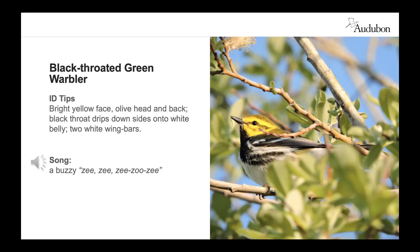And then when you're looking at an individual bird, maybe looking at the picture of a black-throated green warbler and listening to its song, one way that I find really helpful for learning bird songs is coming up with a really silly little saying that you can remember pretty easily about that bird song. So the black-throated green warbler, some people say it goes zee, zee, zee, zee, zee. I think it's singing strangers in the night. So this is the Sinatra of the songbirds. It also makes another song which goes trees, trees, murmuring trees. So you can either listen for trees, trees, murmuring trees or strangers in the night. Those are the two mnemonics that I tend to use for a black-throated green warbler. And again, the sillier, the better.